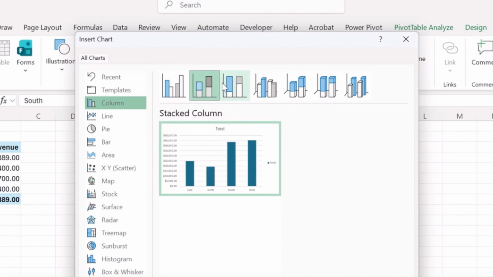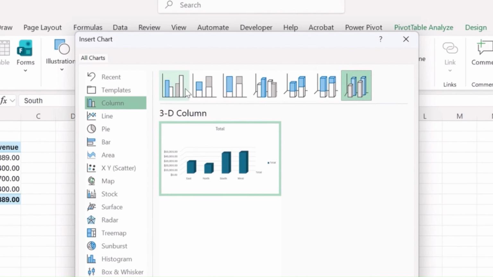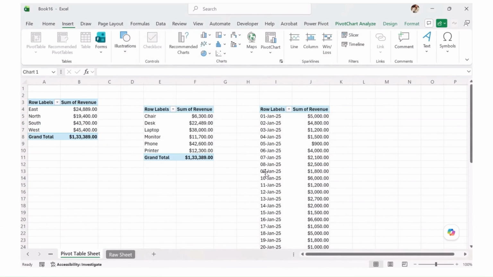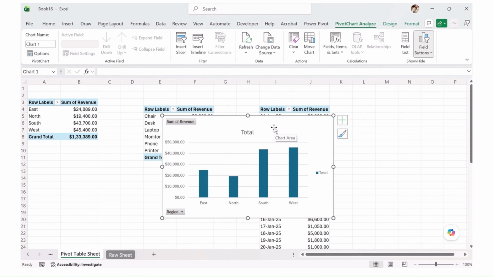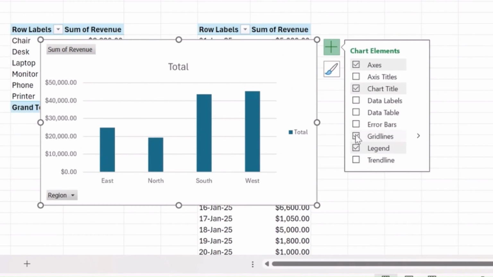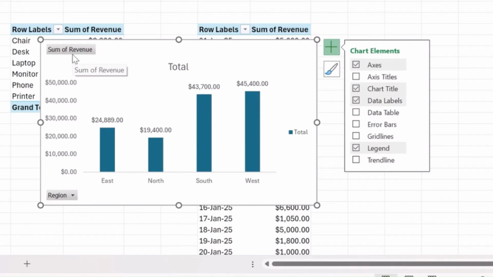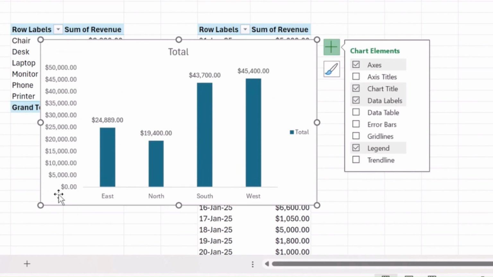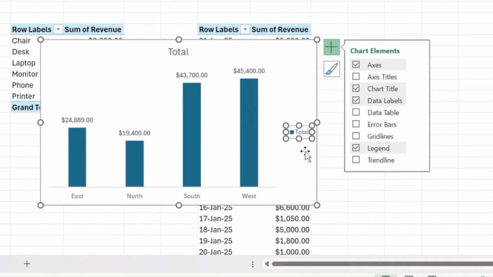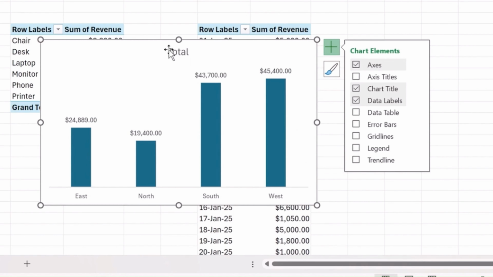Here I can see n numbers of charts for me. I'll simply click on this option called clustered column. Here, what I'm going to do is I'll remove the grid lines first. These are the grid lines for me. So let's go here, remove the grid lines, and I need the data labels over here. So let's turn on these data labels. Here, right click, hide all field buttons on the chart. And this one you can delete because it's not really required. Even this as well, just delete it simply. Perfect. So you can have your visual very clear over here.